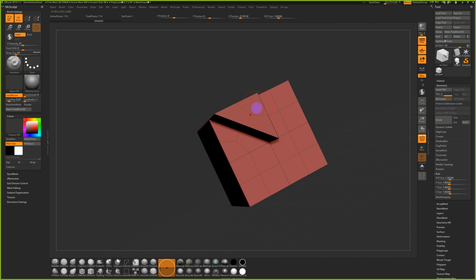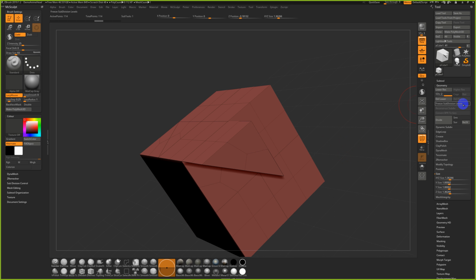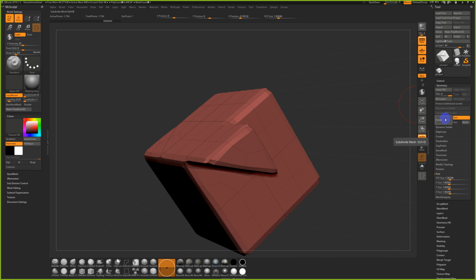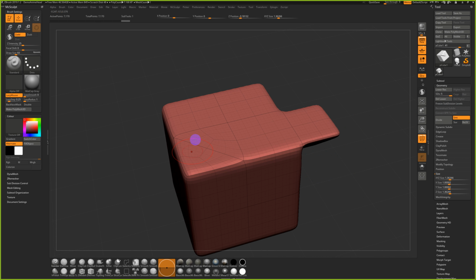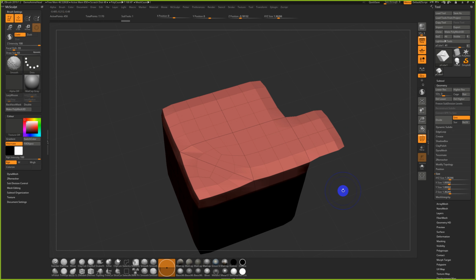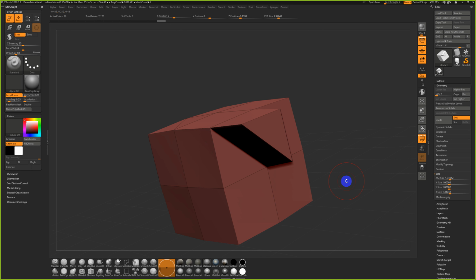So that's another really nice, interesting bonus feature in ZBrush that you can turn off. If you want to maintain a sharper, hard edge in a low-res mesh, you can divide it a couple times, and then we can turn the smoothing back on and divide again. And you see you get more of a sharp edge effect, and we get the benefit of having some quads there. So that's just a little tip inside of ZBrush.